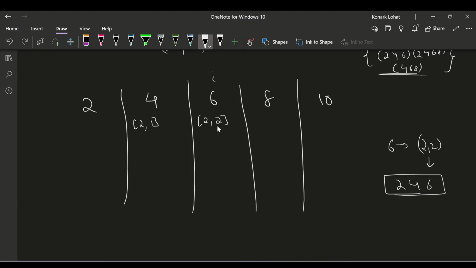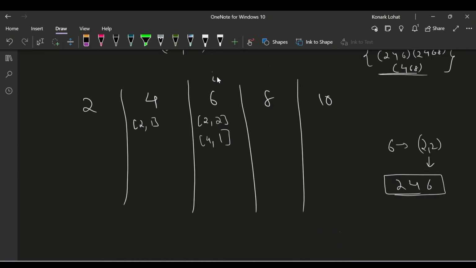But if I calculate with 2 length, yes, I can calculate this subsequence, because it will be 2, 4 and 6, and it is an AP which has the consistent common difference, and it has a length that is greater than or equal to 3. So yes, I can count this. Now 6 was compared with 4, and now we are going to compare 6 with 2. If we compare 6 with 2, we have 4, and there is no existing AP, so the length of the AP will be 2 and 6, so it will be 1, and that's it.